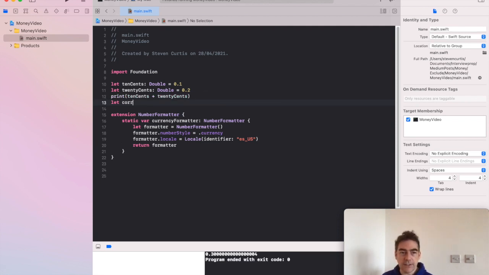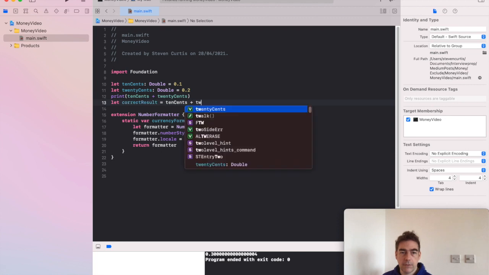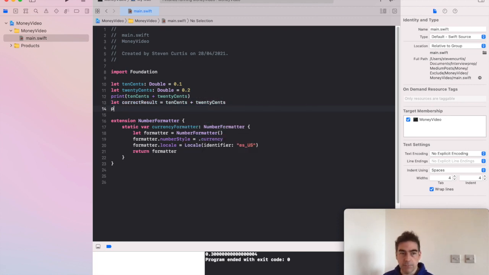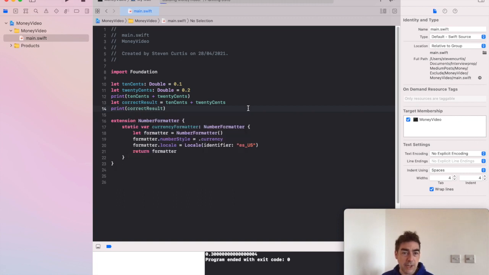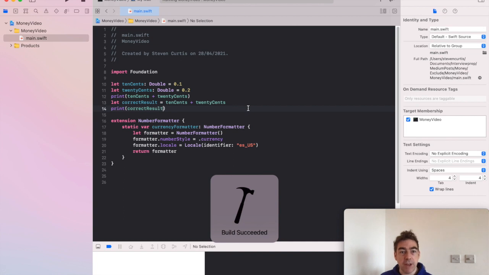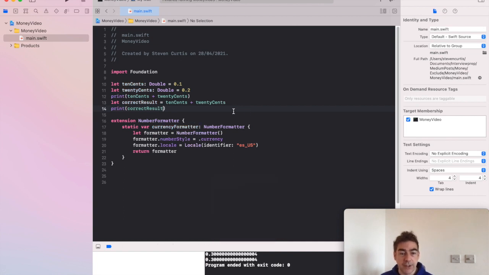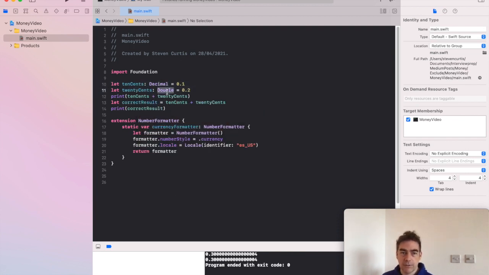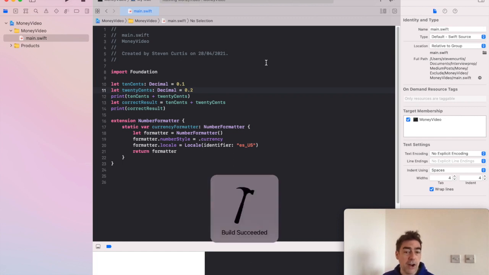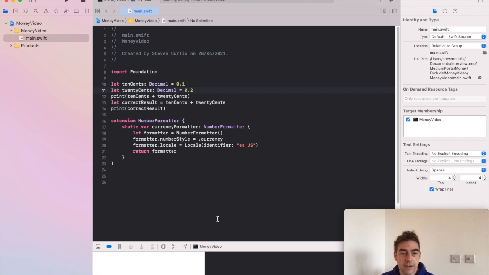And we can assign this to a variable, or a constant rather. And it doesn't make much difference in that the correct result will not quite be correct because we're storing them as a double. So there's an alternative to this. We can store them as decimal. So decimal is stored in a significantly different way for the compiler. And now running the code gives us that reassuring 0.3.